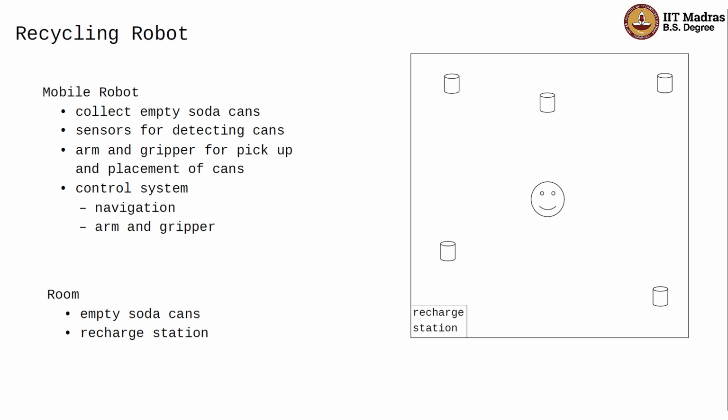As we said before, the room is filled with empty soda cans and also some humans, and there is a recharge station at one corner of the room. So what is the point of having this recharge station? This is a mobile robot that runs on battery. Every time this robot goes to search for cans, its battery is going to run down. Since the battery is finite, there is a possibility of the battery entirely running down. If the battery runs all the way down to zero, then a human has to intervene, pick up the robot, take it to the recharge station, and get it recharged.